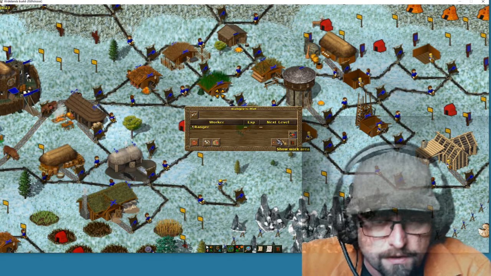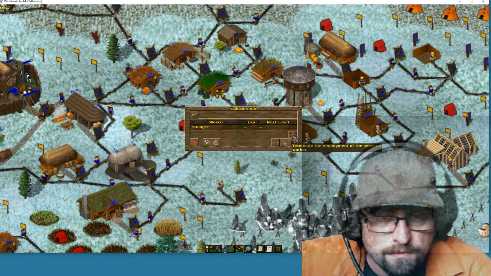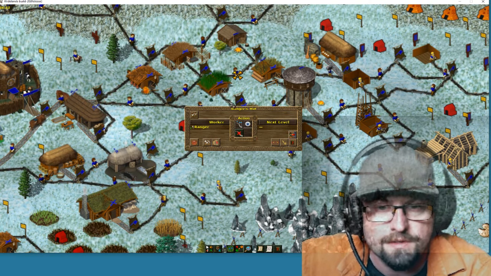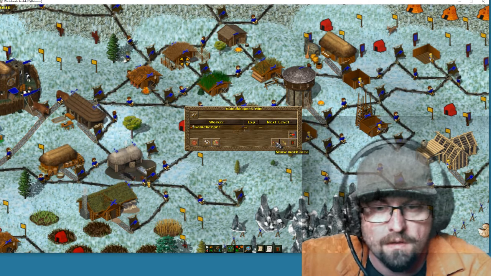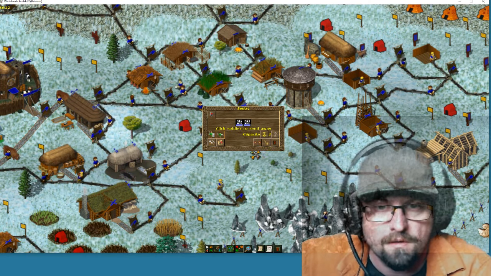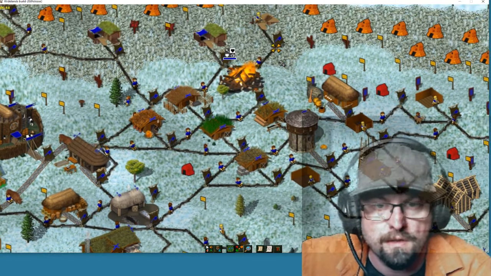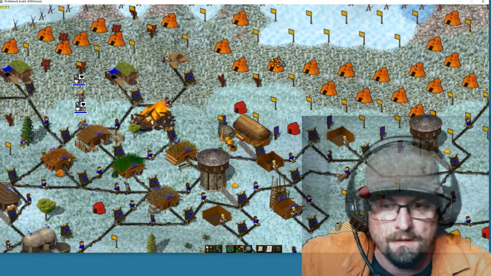Dismantle, destroy... Terminate worker. Maybe I should terminate his employment, because he's really not doing his job. What's this up here? Gamekeeper. Sentry. I'm gonna destroy the sentry building. It's not like it's doing much right now.